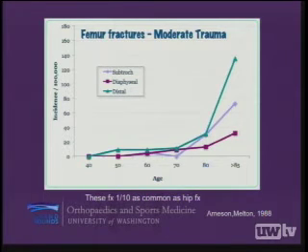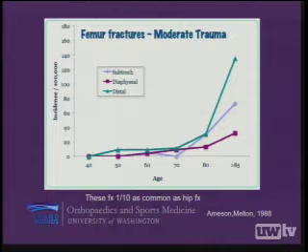And this was a study done before bisphosphonates were ever invented from the Mayo Clinic, where they were doing a lot of fracture epidemiology. And I want you to pay attention to this line here, the subtrochanteric and distal fractures. This is the incidence per 100,000. So up until 80 years old, you're looking at only about 10 per 100,000 cases of a non-traumatic femur fracture. I mean, most of these femur fractures in relatively young people are caused by trauma. When you get to be 85, the diaphyseal ones do go up to about 40. Okay, so that's the baseline rate. They're very rare.